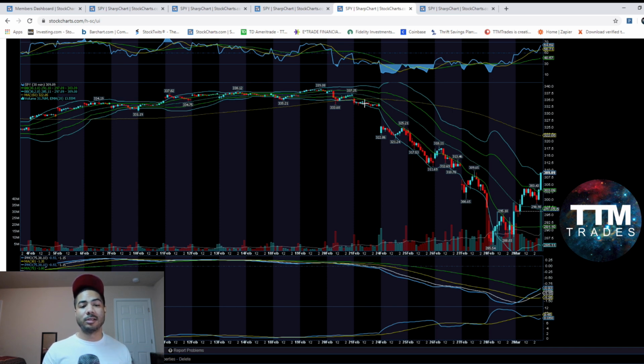So now I'm going to zoom out to the 2-hour chart because we just violated the 2-hour chart's middle Bollinger Band. Okay. And again, the stock is in a strong uptrend if it stays and holds above its middle Bollinger Band. Okay. So now that we violated that on the 5-minute and the 30-minute, as you can see here on the 21st of February, I'm going to zoom out to the 2-hour chart, right? We should be below its middle Bollinger Band on the 21st of February.